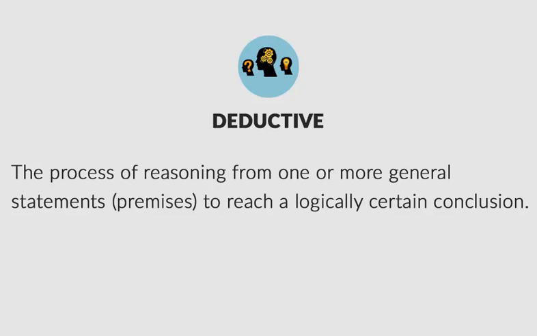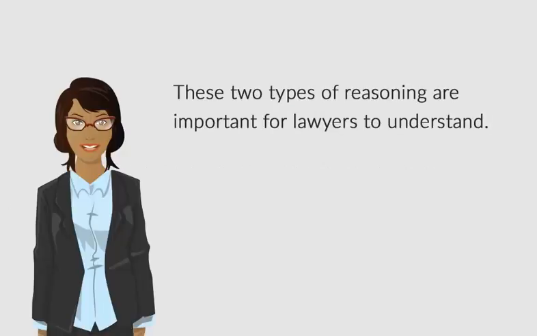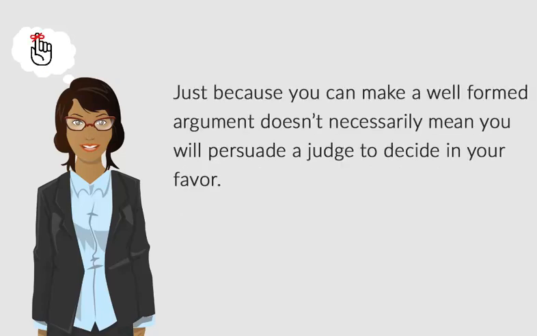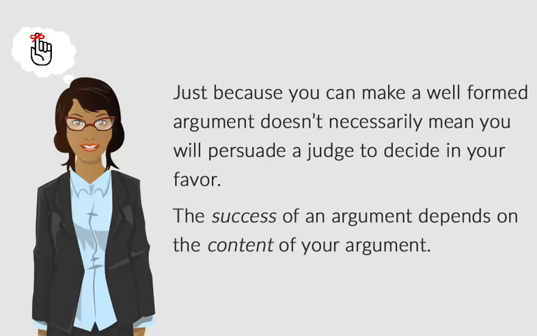logically certain conclusion. These two types of reasoning are important for lawyers to understand because they can help you form an understanding of what's going on in a legal case. Keep in mind, though, that just because you can make a well-formed argument doesn't necessarily mean you will persuade a judge to decide in your favor. The success of an argument depends on the content of your argument.